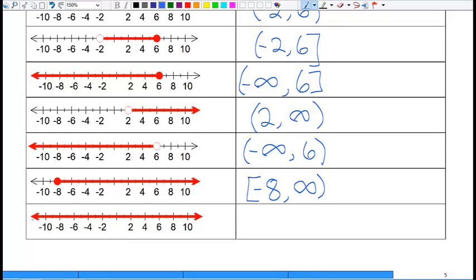Alright, here's a tricky one. So this arrow goes all the way left forever and all the way right forever. Another way we sometimes write this is all real numbers. But in interval notation, which I think is a more concise way of writing this, we're going to say how far left can you go? Well, negative infinity because the arrow says forever to the left, and the other arrow says forever to the right, which means positive infinity. So I use parentheses on both because you can never use brackets on infinities. So this is another way of writing all real numbers in interval notation. We'll be using that several times.